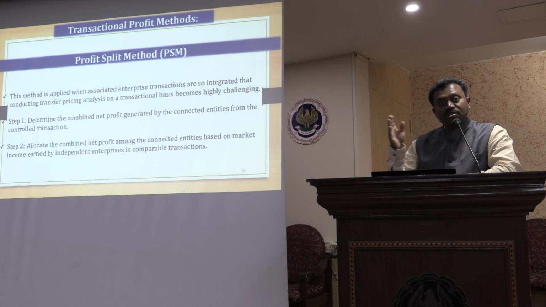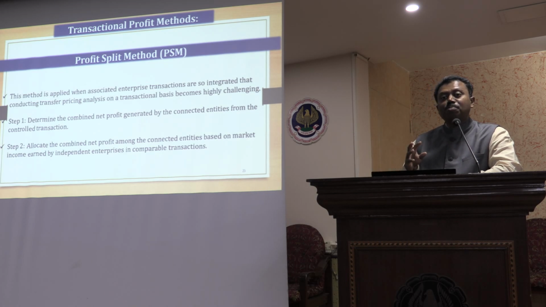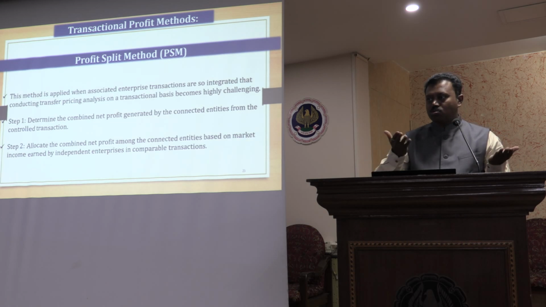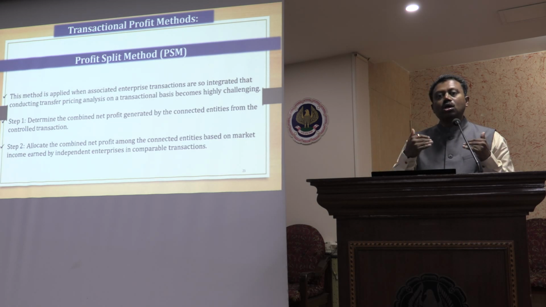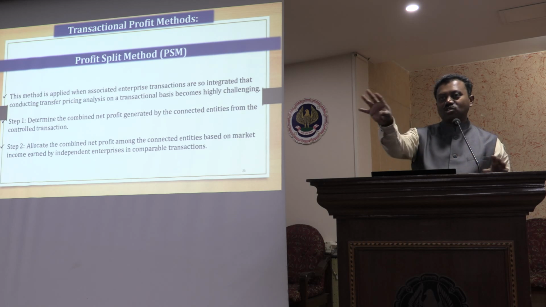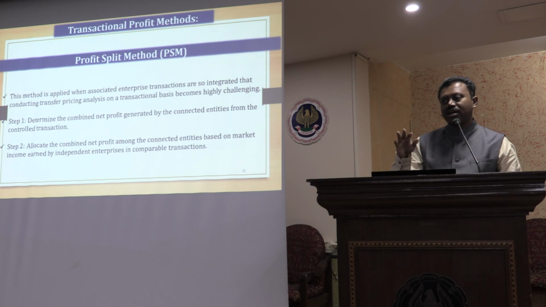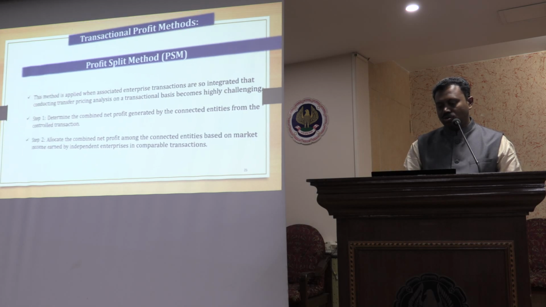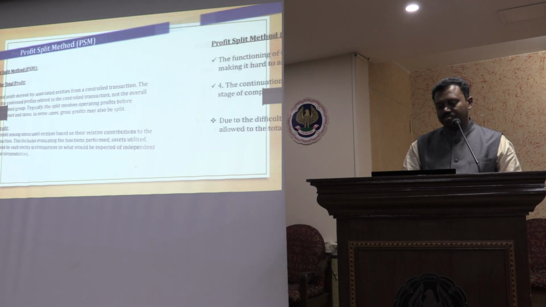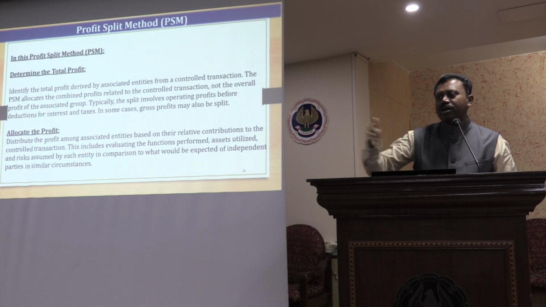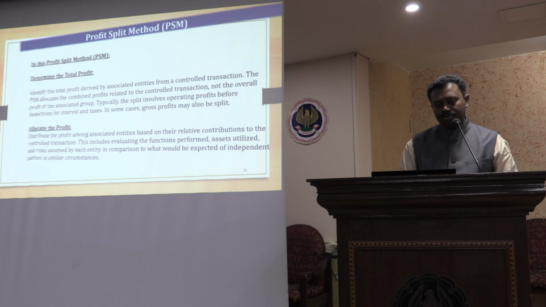But we still use functions, assets and risks and try to allocate. In service company, we use number of people and the cost and say our labor. I can have a basis like this to split the profits. Service company, because all my costs and revenues are normally associated to the people. So I can use that as a basis. But for the limitations that I mentioned, there is a problem there. This also fails. This slide is only, we are trying to tell, first determine the total profit of the group, allocate the profit to each component of the group.